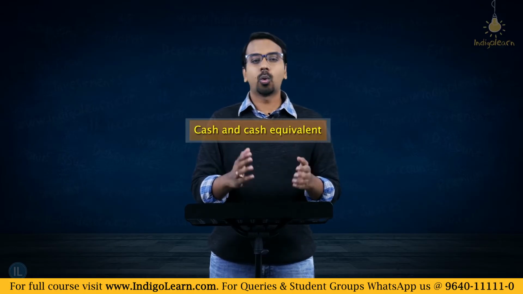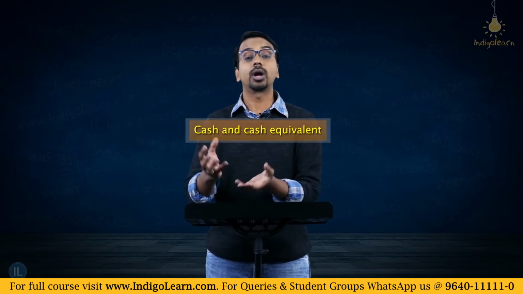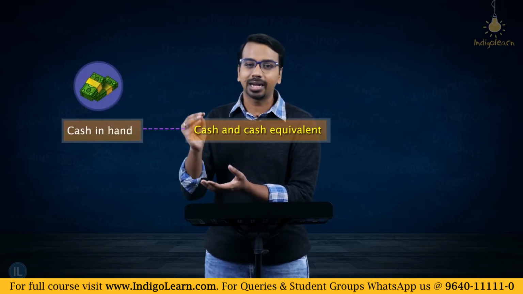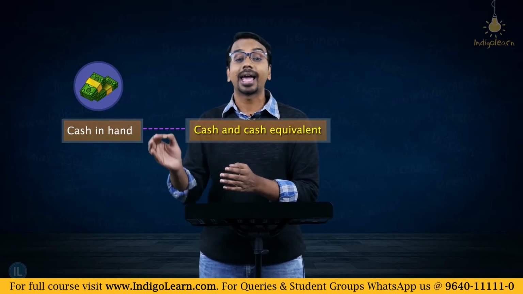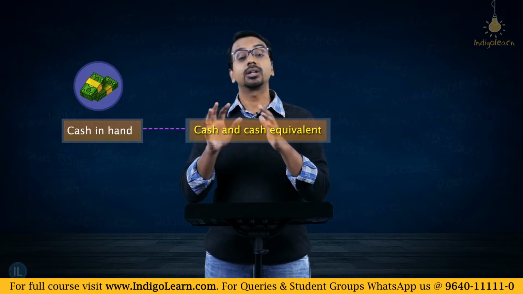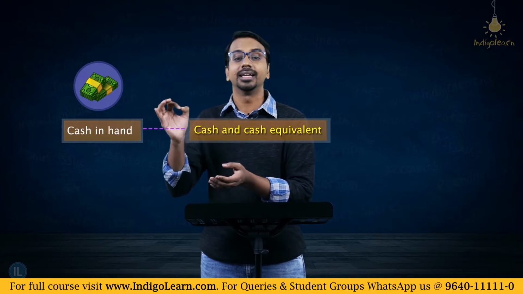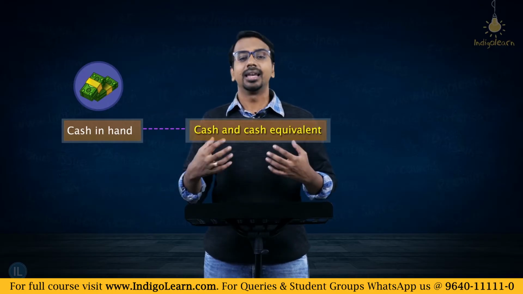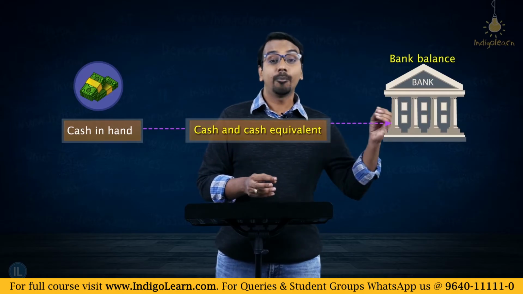Now when I ask you what are cash and cash equivalents, you would say, sir, cash part is very simple. Whatever is the money we have, whatever physical cash we have, whatever the currencies we have, that is what we call as cash. That is what we refer to as cash balance. This is our general understanding. In general sense, whatever is the physical currency, that we refer to as cash. Let's say I have deposited some money into the bank, then I'll call it my bank balance.